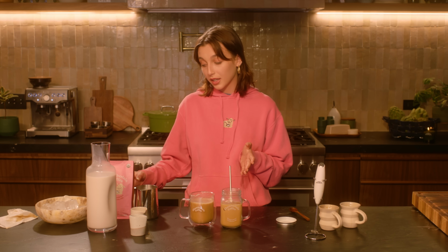And that's how you make an iced or hot vanilla latte using the Chamberlain Coffee Vanilla Blend. It's really good. Give it a try.